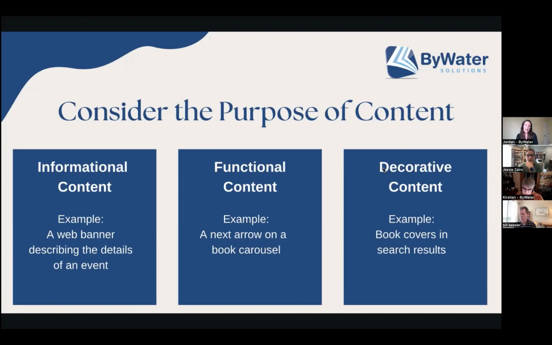So is it really helpful for someone using a screen reader to hear, book cover, book cover, book cover, book cover, with no additional information? Really, that's just extraneous information. So what Aspen does is it will skip that decorative content. It's not going to say the book cover. It's not necessarily relevant to someone that's using a screen reader. So that's another little feature, something that we have in Aspen.